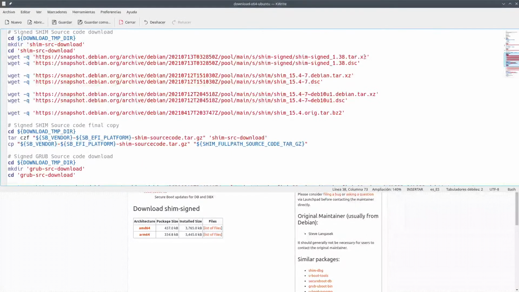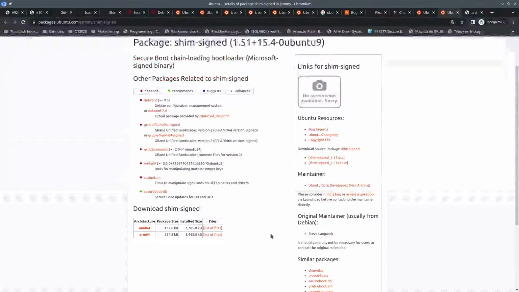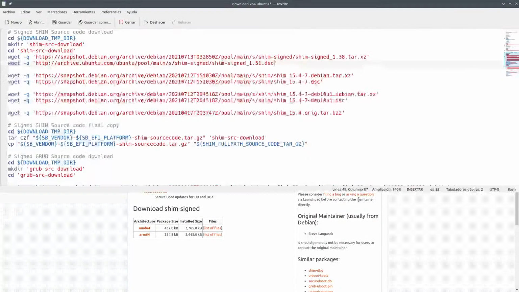Okay, so the shim signed DSC is here. Look at that. It's quite newer than the one from Debian apparently. And this is the tar.xz, so this is the tar.xz from here, from Ubuntu.